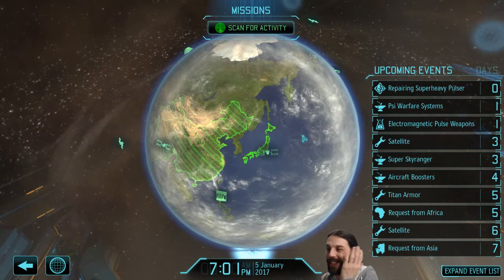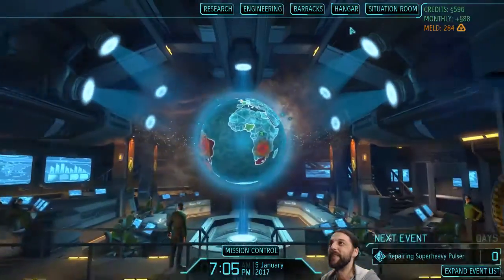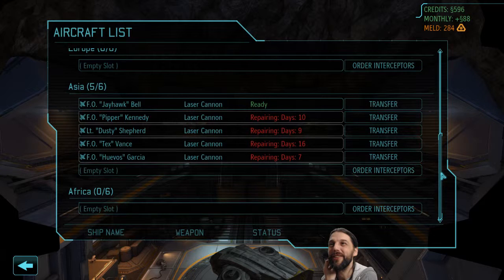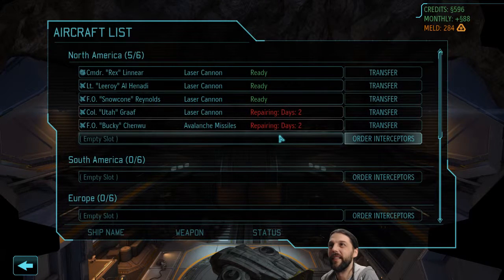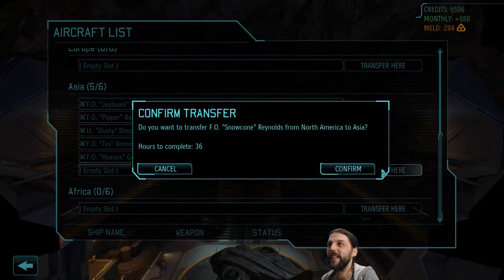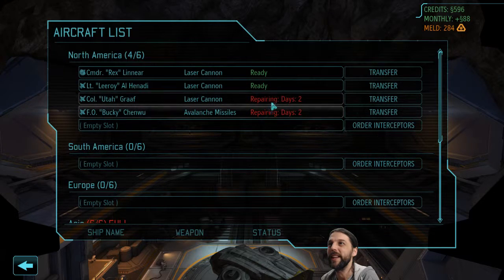So all that achieved was I got my interceptor almost completely destroyed. Well done, Jordy. Well done. We now have 1 interceptor left. Didn't it show 3? What the hell's going on? Okay, that takes 7 days until I get the second interceptor back. Yeah, I think we will transfer Snowcone over. But we at least have 2 in 3 days, right? Or in 2 days, yeah. Because we are getting our interceptors here back. Right.